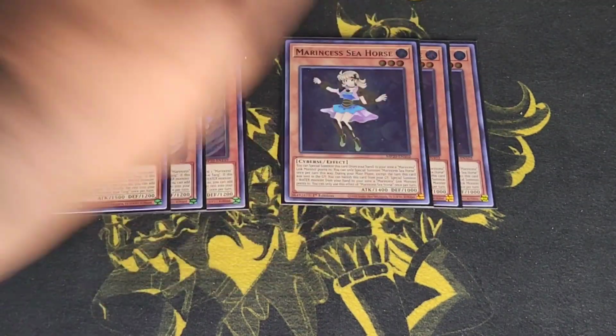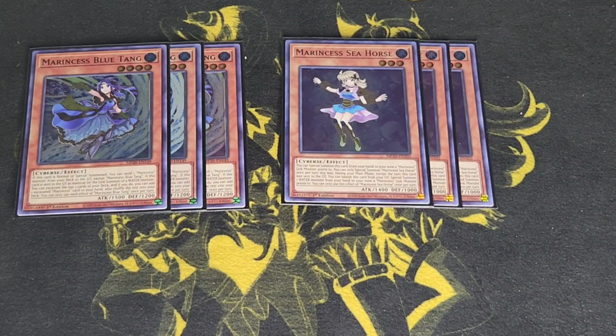Next, we played 3 Seahorses. That is the monster you typically want to foolish. There are other cards you want to foolish, but it depends on what else is in your hand. But bare bones, you want to foolish Seahorse. It's just an extender that lets you special summon it from hand to a link zone a Marincess points to. You can only do that once though.